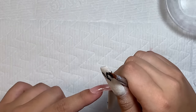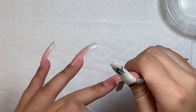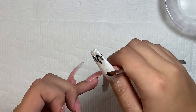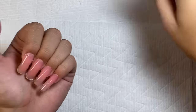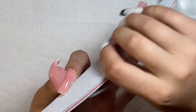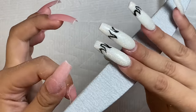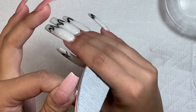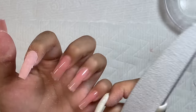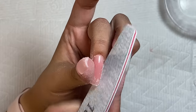Now that I am finished with all the nails and cured them for 30 seconds, I am popping off all the dual forms. I decided to save this till the last part because it is so satisfying. Now I am shaping them. And making sure to really get around that cuticle with my nail file because of the excess that was left behind. When you're working with dual forms, sometimes the nail may not come out correct. You might have put not enough polygel, or maybe you put too much, but that's all right because you can always go back and add more on top of the nail that you've formed.